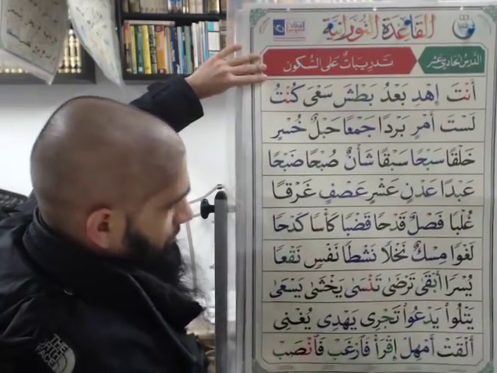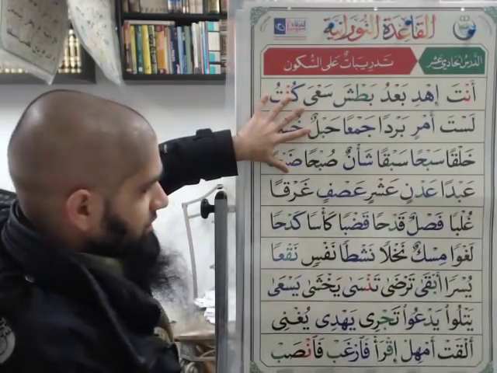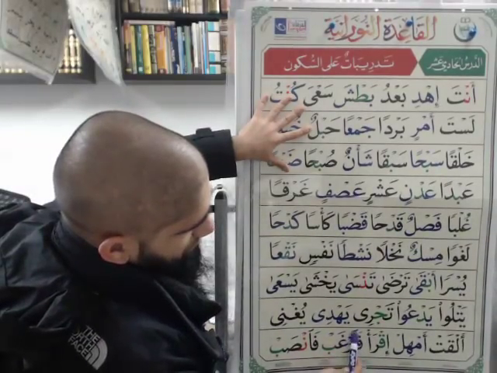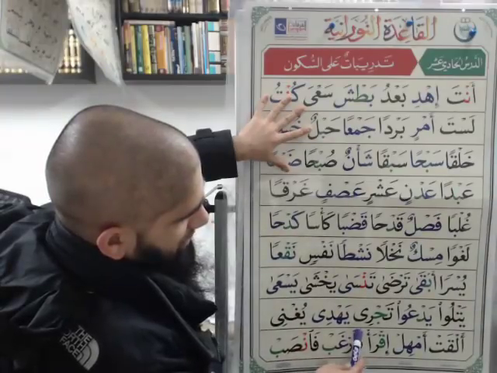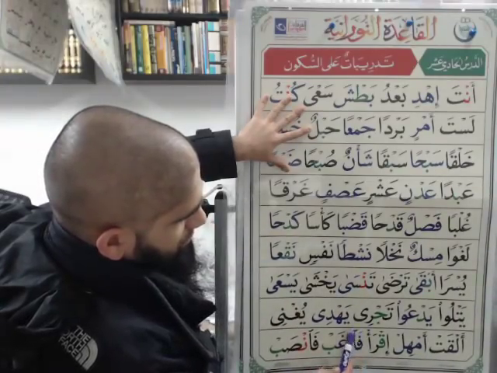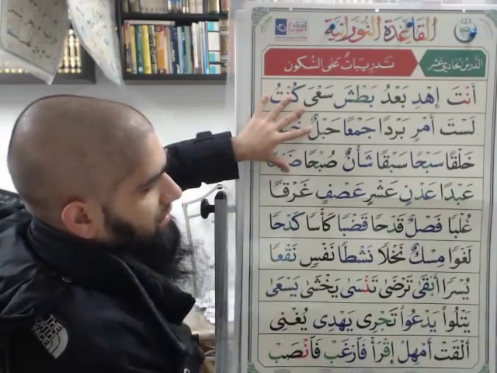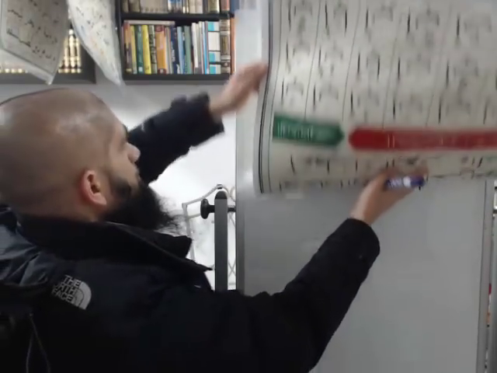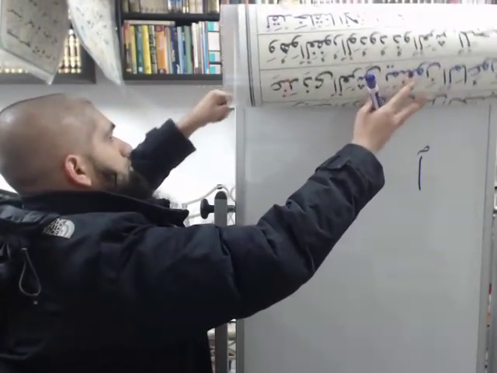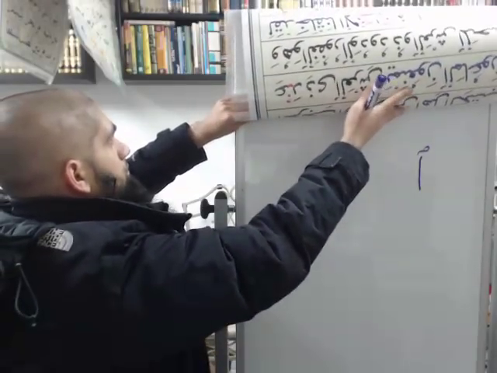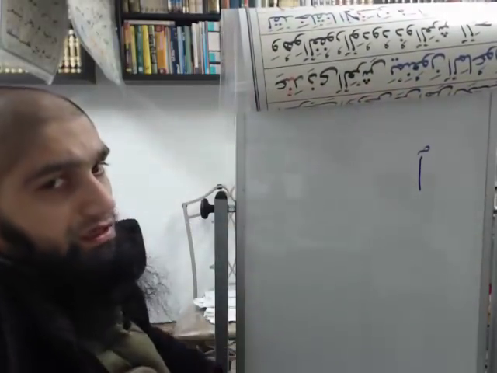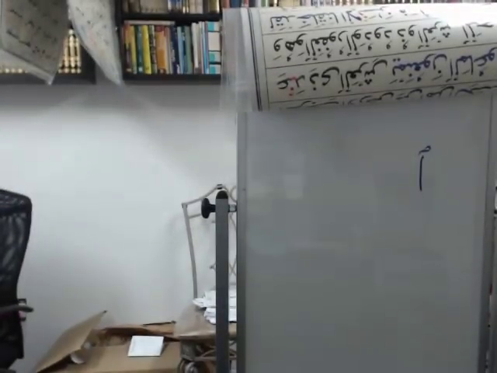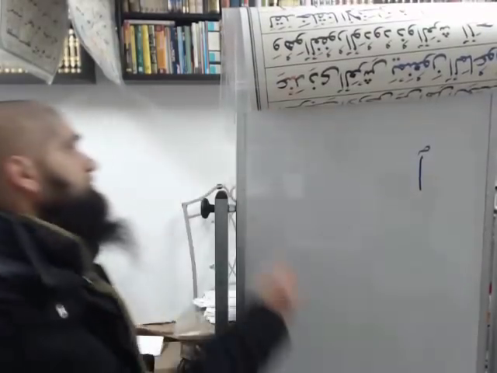If you see at the end, see this word here. Now this word has this alif. You see, it has something looking like a saad on top of it, right? So what is this? This is what we're actually talking about right now. So let us cover that now. Okay, so this one actually is a type of Hamza. It's a type of Hamza.